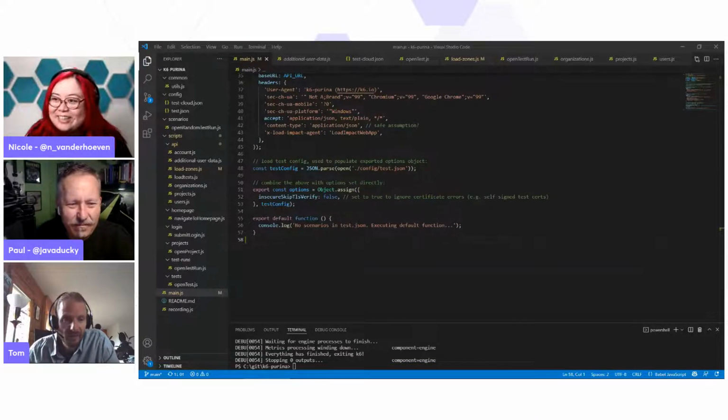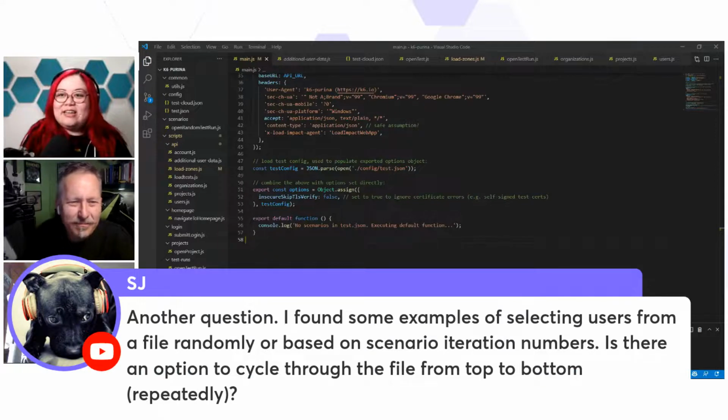Yeah. We have a question from SJ. I found some examples of selecting users from a file randomly or based on scenario iteration numbers. Is there an option to cycle through the file from top to bottom repeatedly? I believe there's probably a more convenient way to do that now that we have the execution module.